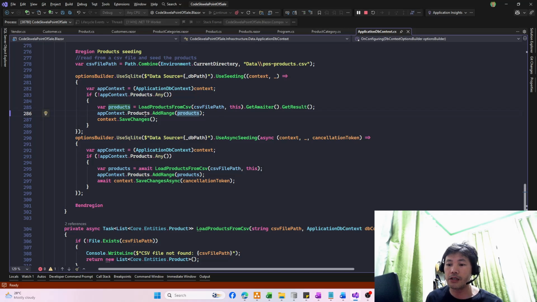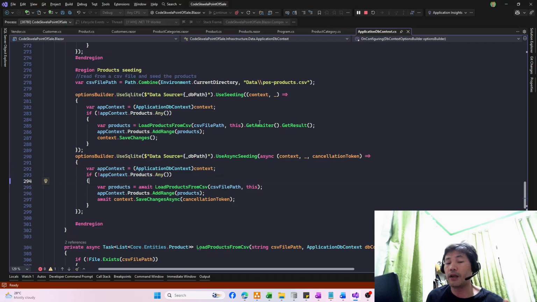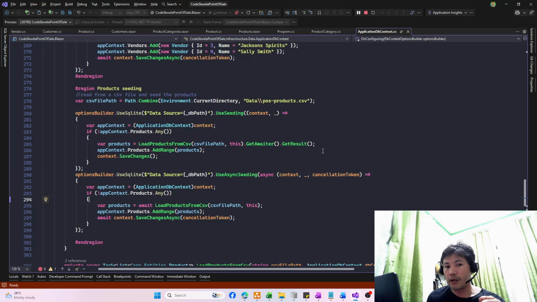Okay, so you can just easily call AddRange to do a bulk adding of records or data. So after that, just call SaveChanges or SaveChangesAsync for the async seeding, and that should add all of those records in your database.